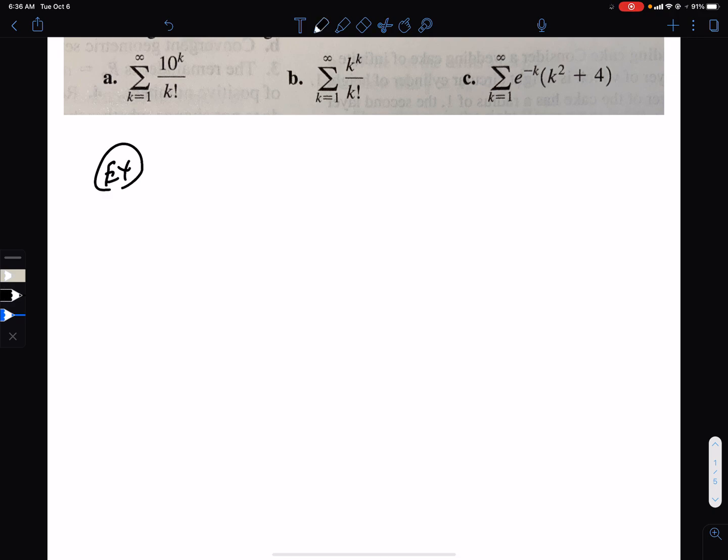The harmonic series, we know this diverges. And you wouldn't have to test this because you know there's a theorem that says this diverges. It's automatic. But if you wanted to verify using the ratio test, let's see what would happen. Our a sub k is 1 over k. Our a sub k plus 1 is 1 over k plus 1.